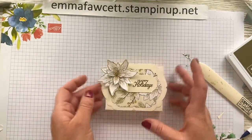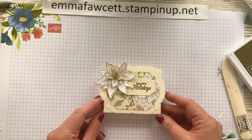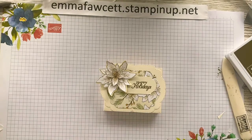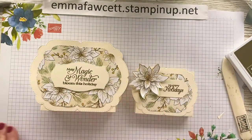So that is pretty much it. I'm really delighted with that. Seriously, you should go and check out Rhonda Wade. Her projects are absolutely beautiful. I'll just show you the size of her original one so you can see the size difference. So there is quite a significant difference.